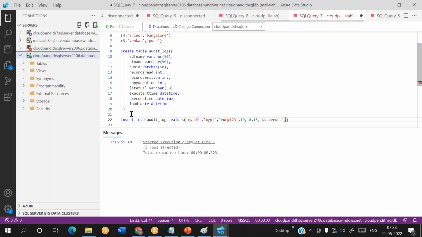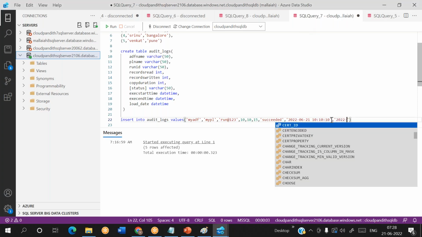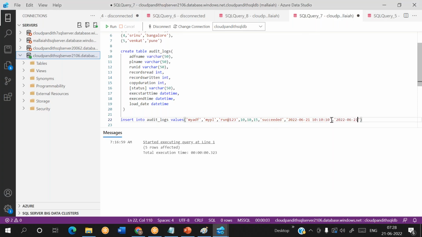Next, execution start time, say 2022-06-21 10 hours 10 minutes 10 seconds. It executed up to 2022-06-21 10:10:25 seconds.